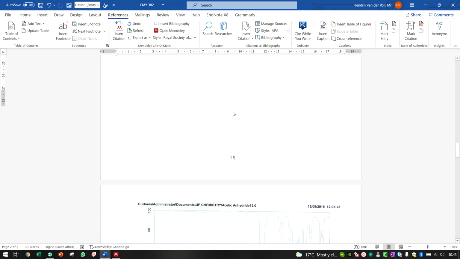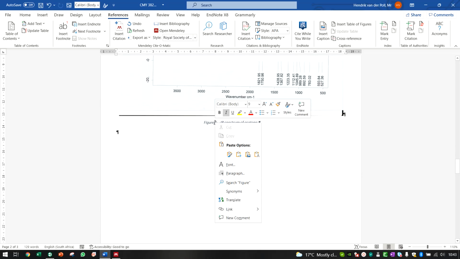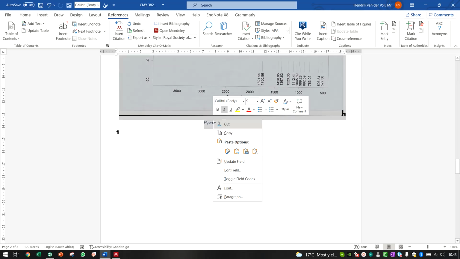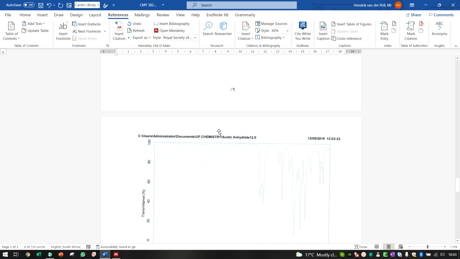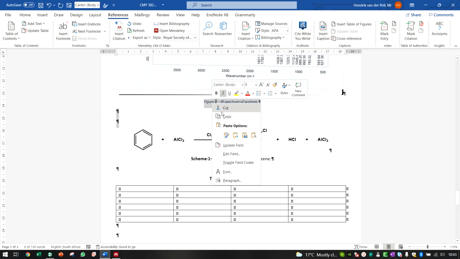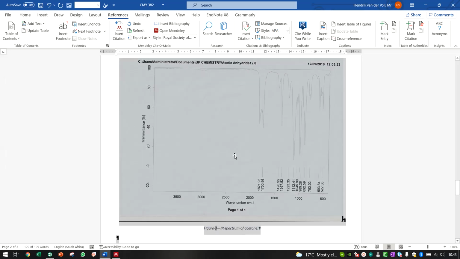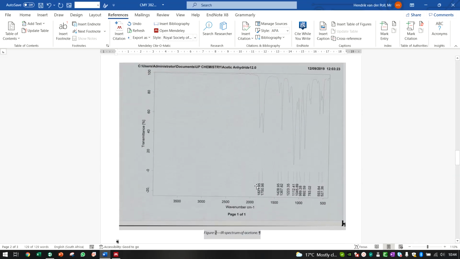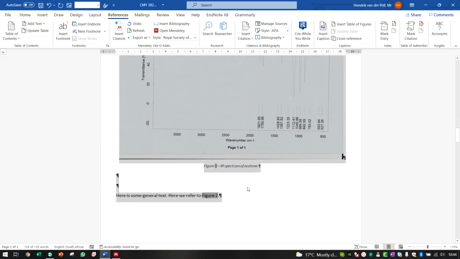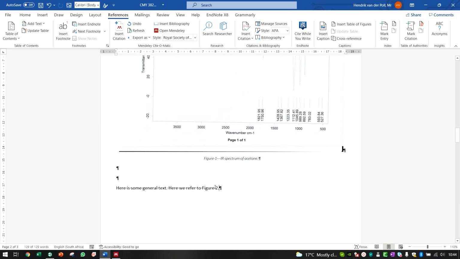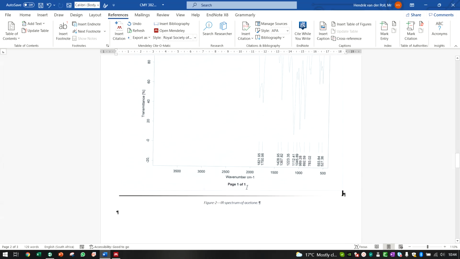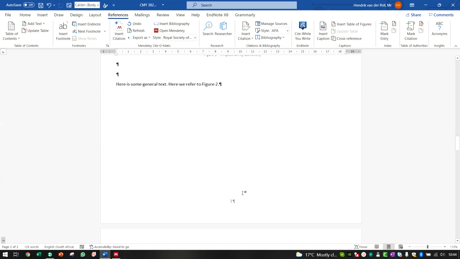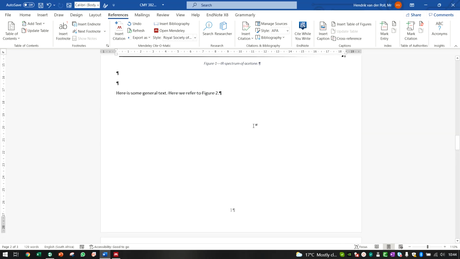And okay, now, this figure is technically now figure 2, right? So you highlight it, you say update field, this is figure 2, this is figure 3. You can actually highlight everything in your text and just say update. Then it will automatically update everything. And then you see, because you used the cross-referencing, it now refers to figure 2. So you don't need to keep track of anything. It does it automatically for you.